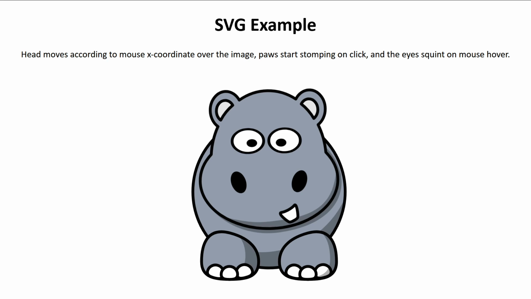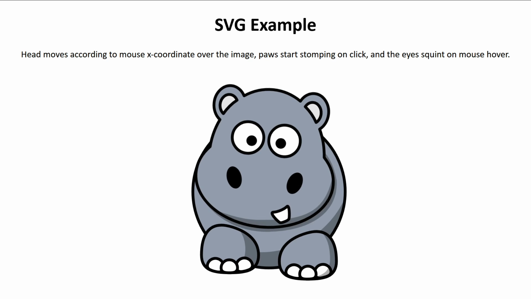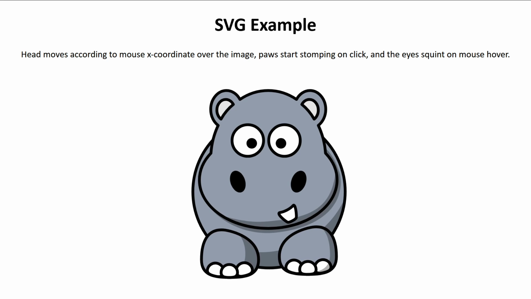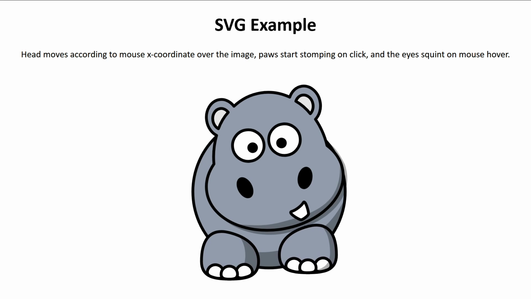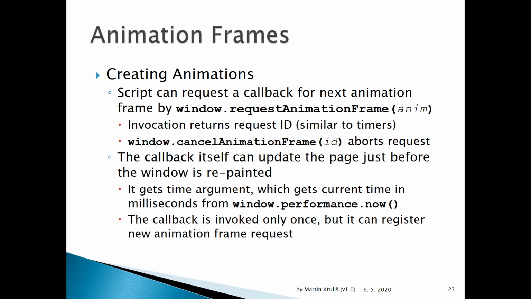I can also place the mouse cursor over the eyes and use CSS to shrink the eyes, and also by clicking on the legs I can trigger a CSS animation that alternates the position of the legs using absolute positioning. So basically, by these simple combinations of SVG and CSS, I can create rather cool animations. Although CSS is a quite powerful tool for creating animations, sometimes we need to do them manually. A typical example would be when we need to coordinate an animation of multiple objects and synchronize them.